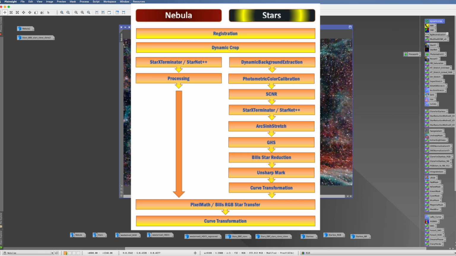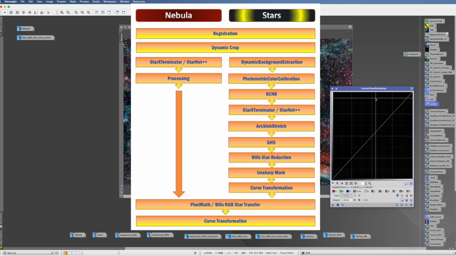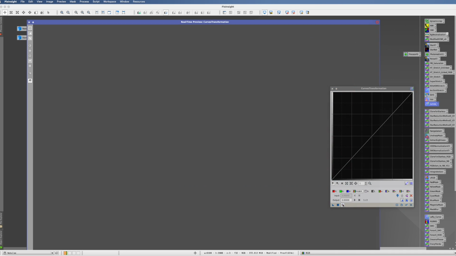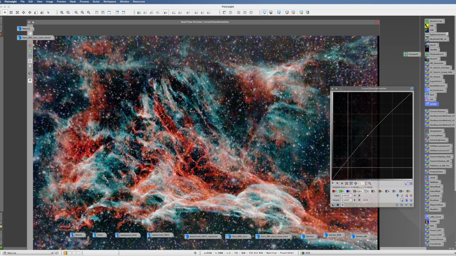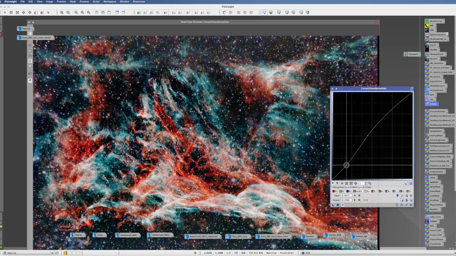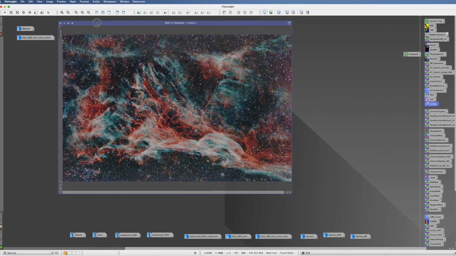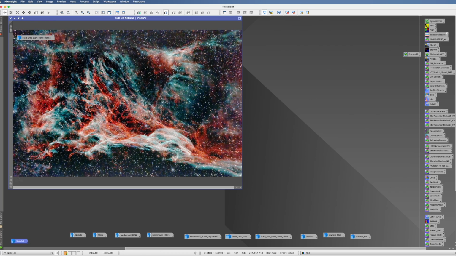And now also here, as the very last step, if you feel it's needed, you can still go back to the curve and see if anything has to be done. Perhaps we can actually go now even a little tiny bit brighter. We can move the unified background a little tiny bit darker. That's personal taste. I personally like it rather a little bit dark. So I feel that pops more, that looks better. So I'll do that. Close the preview. And with that, ladies and gentlemen, we have our final picture.